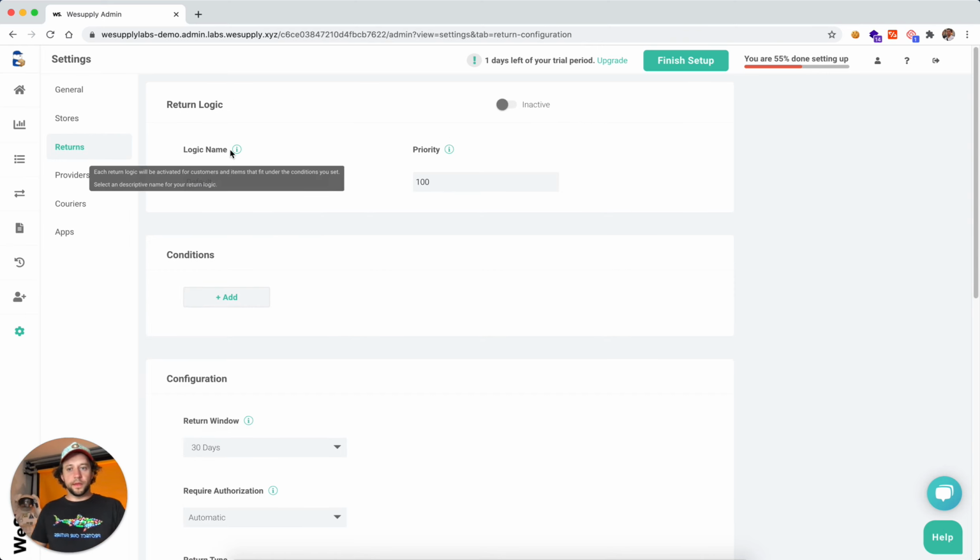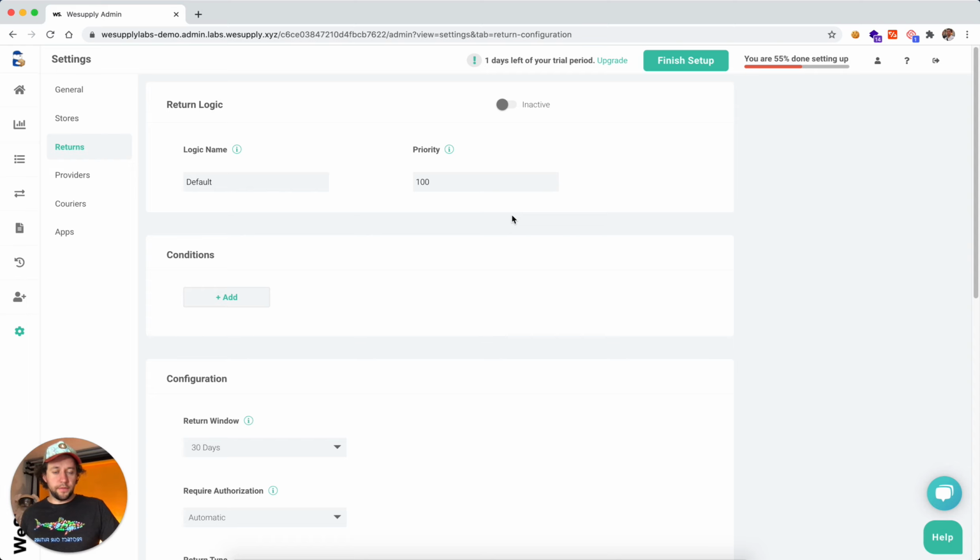So logic name, we just call it default. Priority. Now, what happens here? You might have multiple return reasons, right? You might have a product that qualifies for multiple return logics, such as all the Nike products can be returned in 30 days. But for example, all the Nike shorts can be returned only in 15 days, and Nike shorts that are final sale cannot be returned.